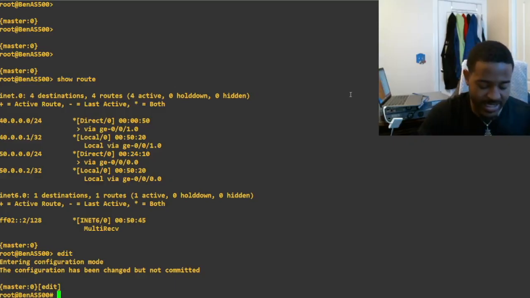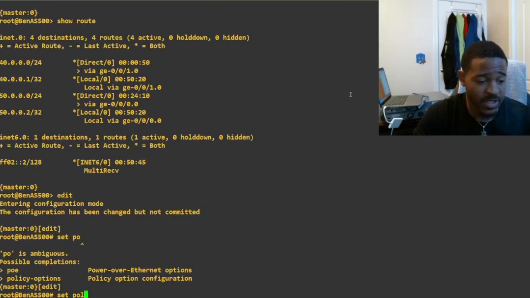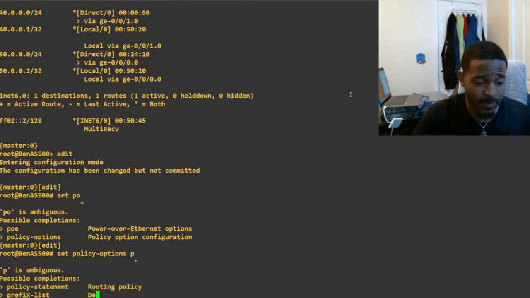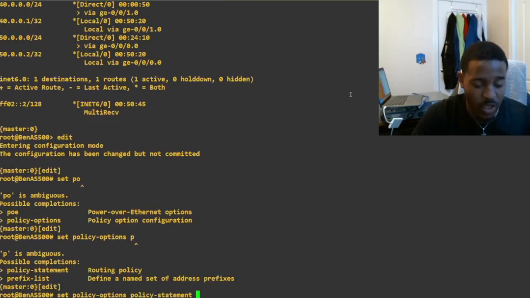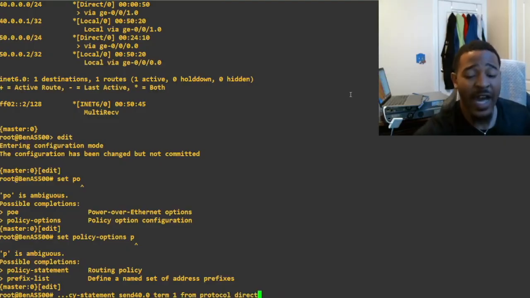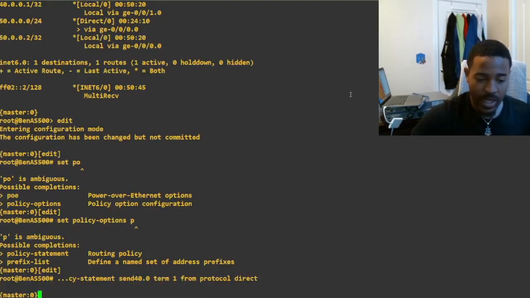And let's do a set policy options, policy statement, and we want to name it send 40.0. And we want to do term 1 from protocols direct. So this is where we specify the direct route right here. All right, let's hit enter.